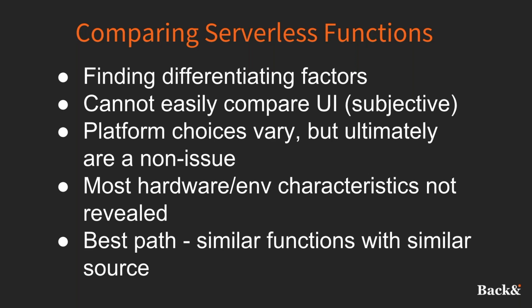So comparing serverless functions, what we're really talking about is that we're looking for differentiating factors. If you're doing serverless development, your choice is many times dictated by what drives the rest of your application's ecosystem. If you're built on top of AWS, for example, you're very likely going to be looking at AWS Lambda as your function provider. If you're built on top of Google Cloud, same thing, you're going to be using Google Cloud Functions, and again, with Microsoft, we'll be using Azure Functions.